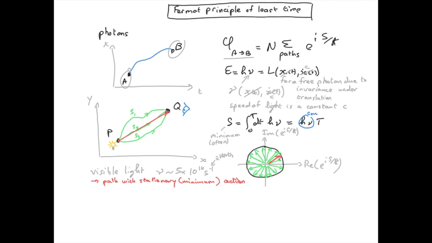But t depends on the path. So when do we have a minimum action is when t the time for the path is a minimum. So we end up with a Fermat principle of least time which states that light propagates along the path of minimum time of least time. So if in vacuum for instance that's often the path which is in straight line.